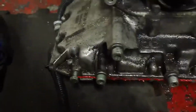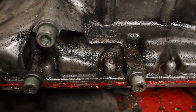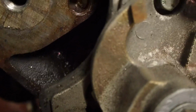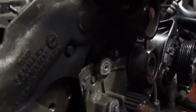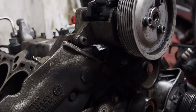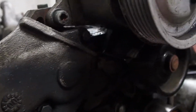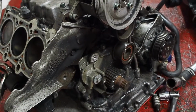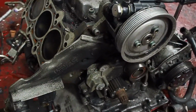Looking at the oil leak I had from the sump, it was from here and there was oil across the top of the flange. I'm thinking the leak is coming from higher up. You can sort of follow it through. You can see it's wet there. It's all the way up. I don't know what it is, to be honest, because it definitely wasn't power steering fluid, it was engine oil. So maybe I need to change the gasket on the front of the timing case. I'll probably change all the gaskets inside.